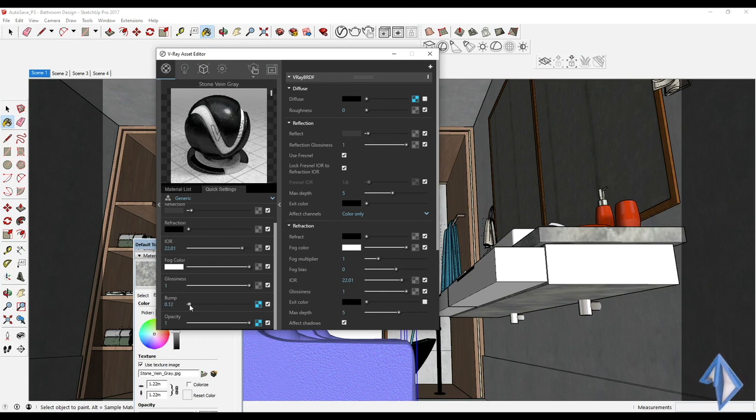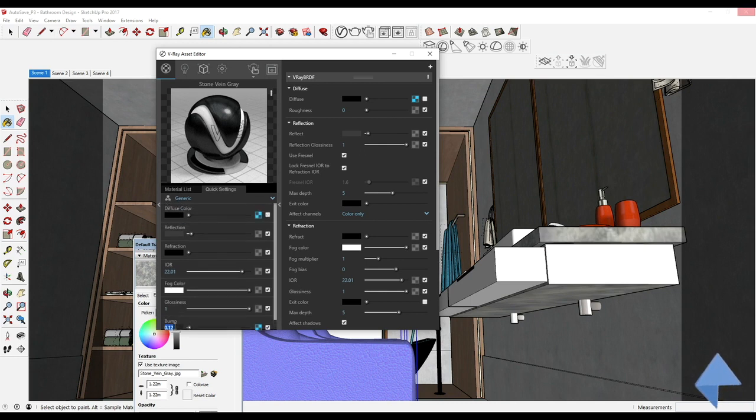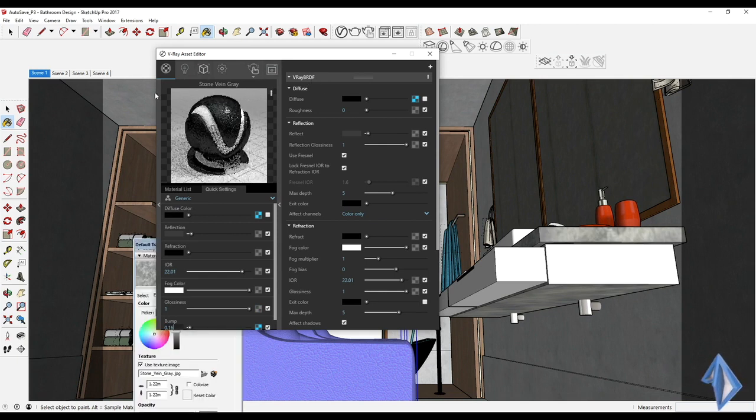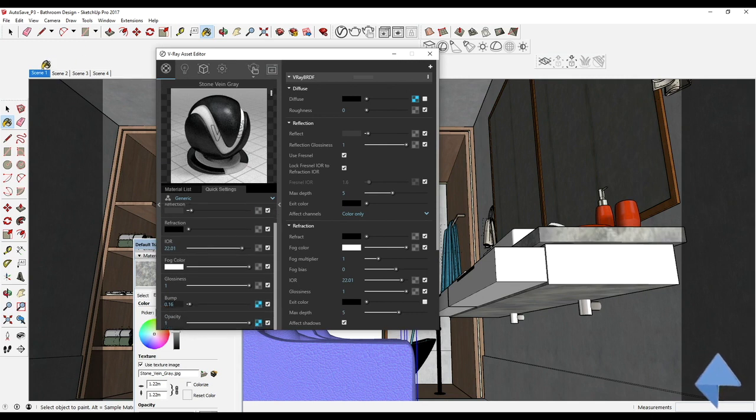Just very slight. That's what it's supposed to look like. Very slight bump, very slight. That's it. I think that's good enough. And I don't think there should be more texture than this in the whole thing. We can actually reduce that a little bit. I think just 0.12 is fine. It's actually a big difference altogether.